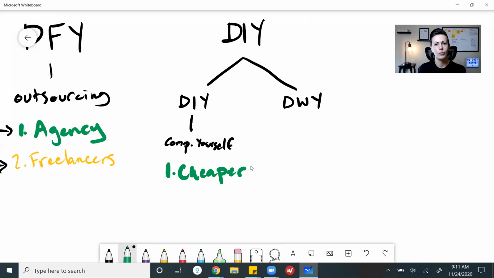You're not paying for someone to come in and help you or act as a partner or something like that. So it's naturally going to be a lot cheaper. But you have to understand that the quality of the app is going to be lower. There's not really a way around this, unless, a caveat here, you don't really mind spending a really long time.